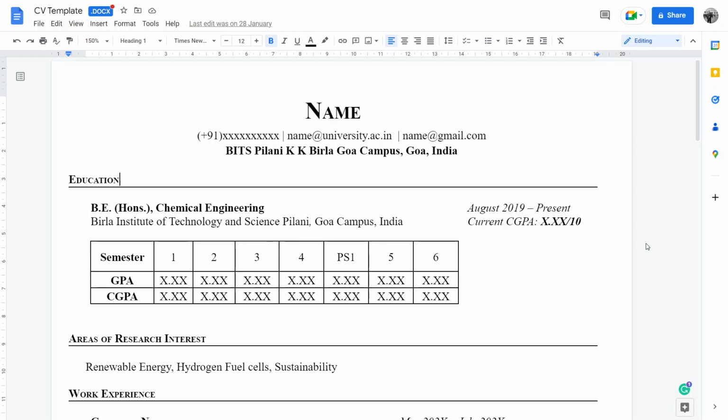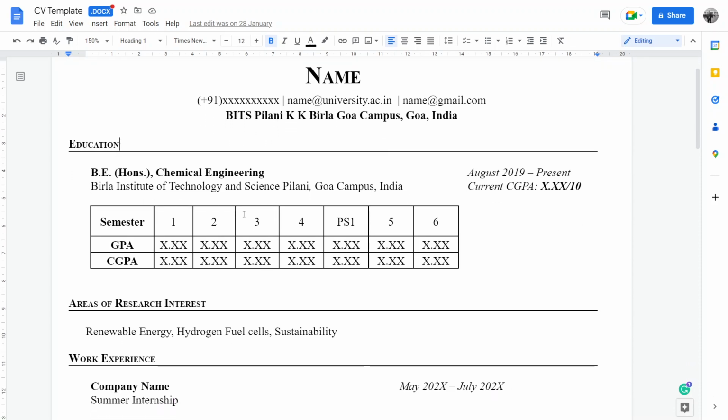But you don't have to worry if your CGPA is low. First, you have to mention your current CGPA out of 10, because as I said before in the previous email video, different countries use different CGPA scales. In the US and elsewhere it tends to be out of 4. So please mention what your CGPA is, out of 10 or out of 4, something like that.